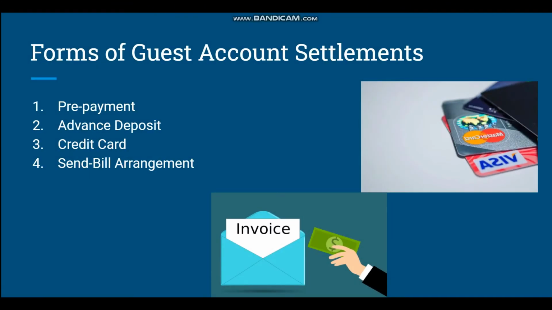Alright, so now let's go back to our discussion. There are different forms of guest account settlement, if the guest wishes to guarantee his or her reservations in the hotel. So there are four types of guest account settlements. The first one is what we call the prepayment. Prepayment through cash can be done.